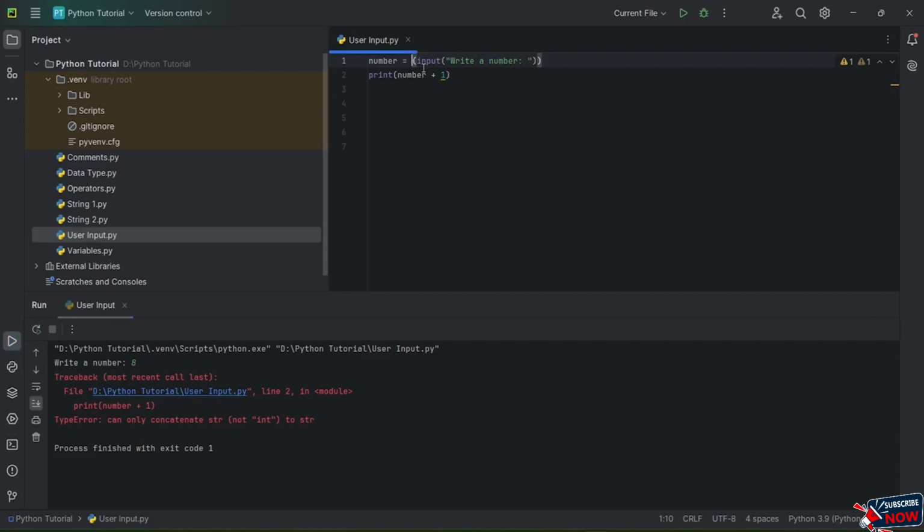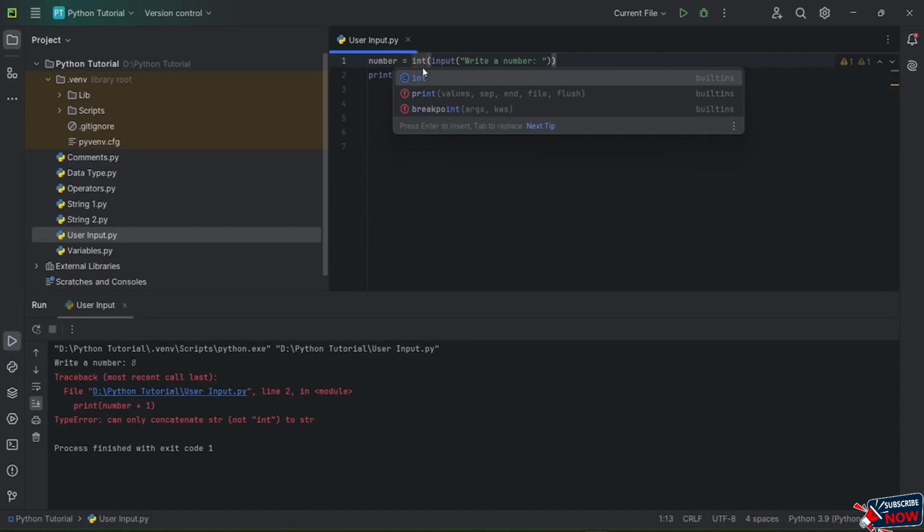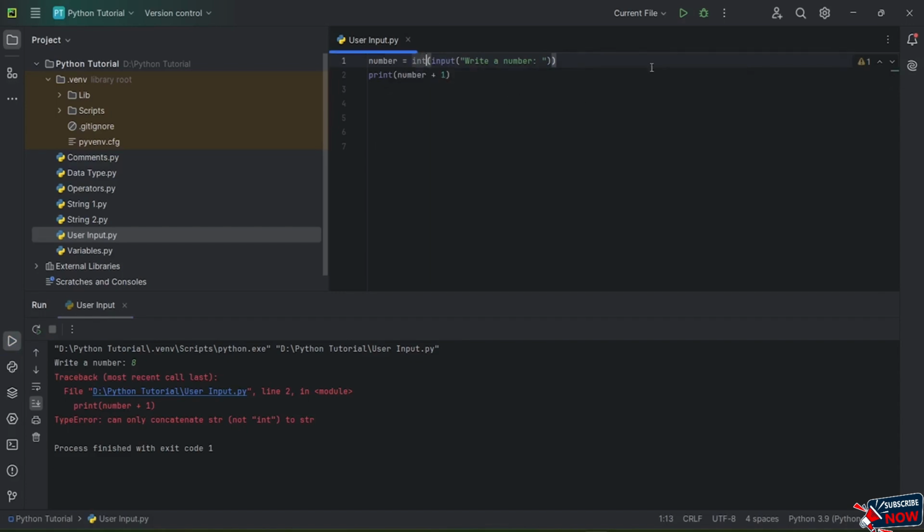So once you're working with an integer, you need to make sure that you first create this as an integer so that you guys can work quite smoothly. So I'll just click and here you guys can see it is just adding 1 to the number. So you can use any kind of operator. You guys can use minus, you can do multiplication, and also you can create a lot of questions right over here as well.